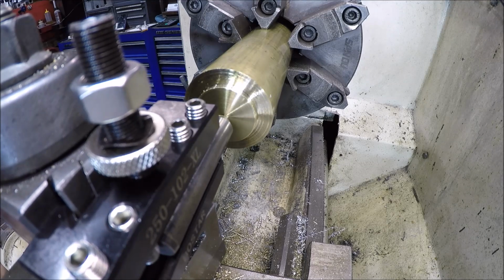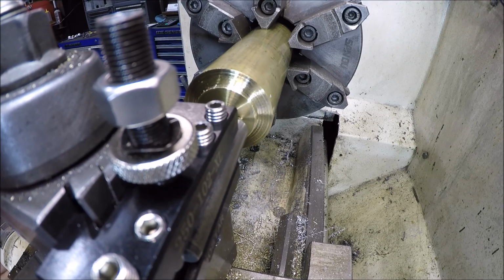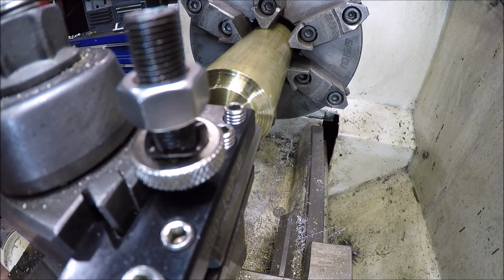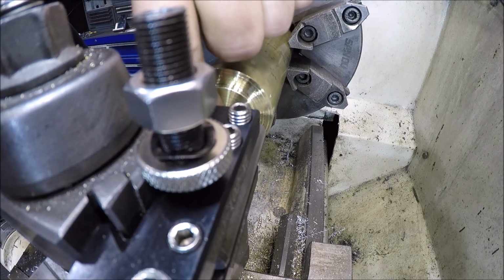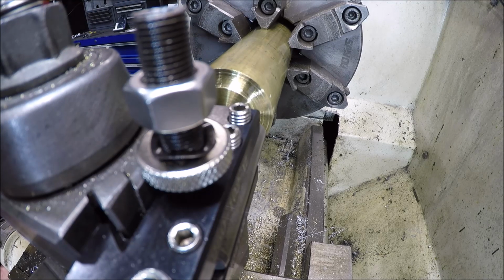Over that pip there in the middle. There she goes. Actually, that pip came in handy because I used that to line it up. Hope you guys can still see that. Maybe, maybe not. Alright. Just doing a feel. Actually, it's pretty good. I think I'm just going to go in, like I say, a smidge more, maybe about 1 thou or so, and just see if it'll make it a little bit cleaner. There we go.